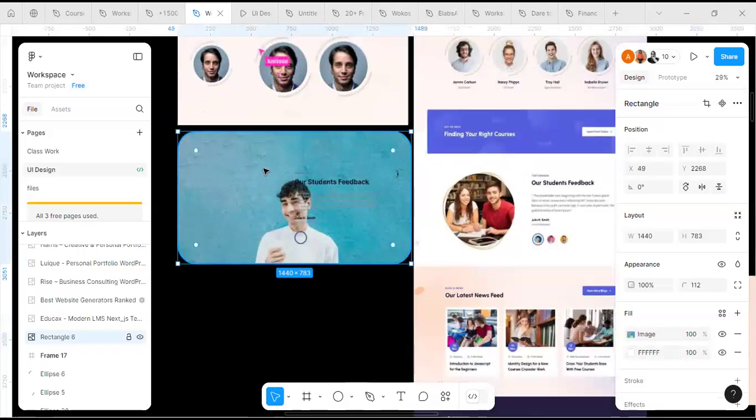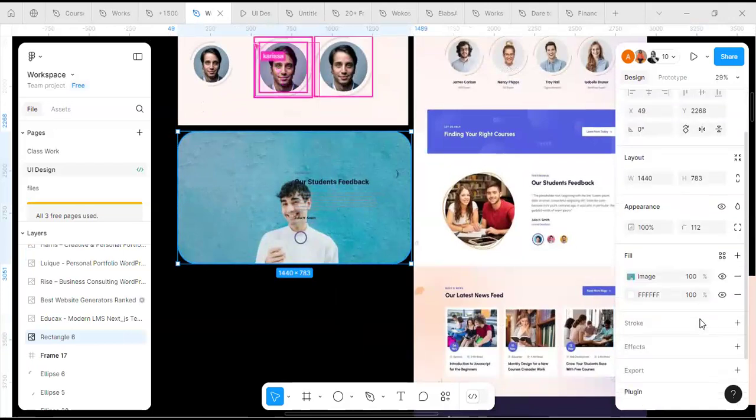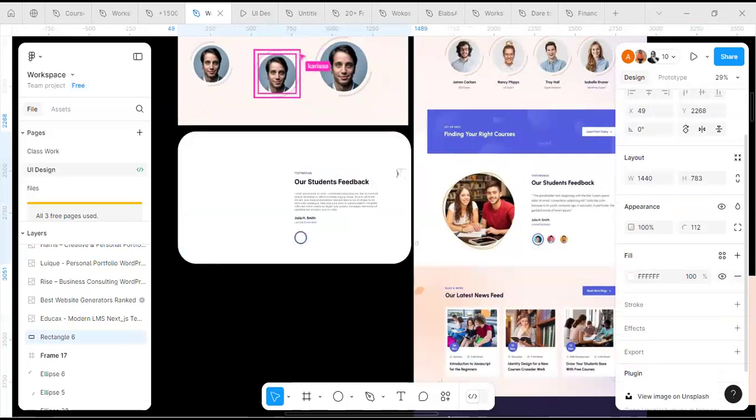Now, when this happens, you need to come all the way to the fill here. Look at this now. Can you see the initial fill is the color fill, and now we have an image fill. So we need to remove the image fill. So you just click on remove and the image fill is gone.